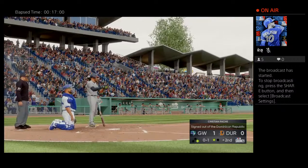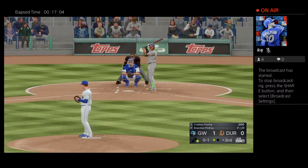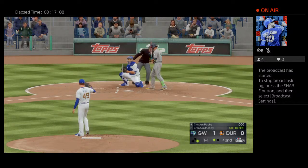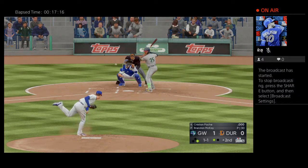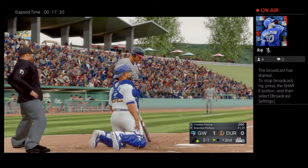Hey, you know the pitcher right now, he's looking for that best friend, that double play ball. This is where you have to really be disciplined at the plate and make sure that you get a pitch that's above the knees that you can get in the air. 1-1 the count now. From the belt, kicks and deals. Ball. 2 balls, 1 strike.